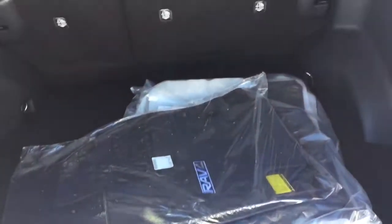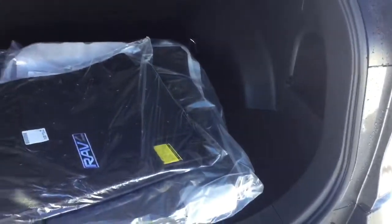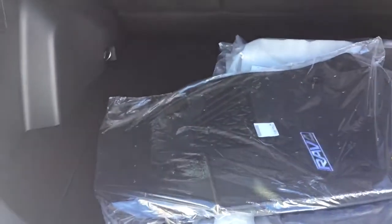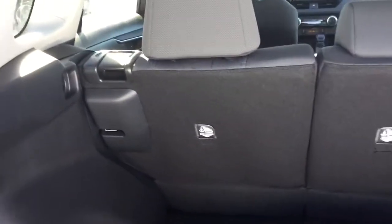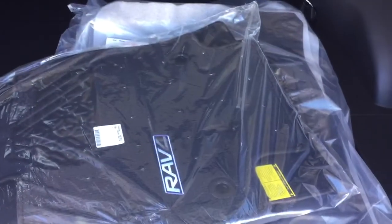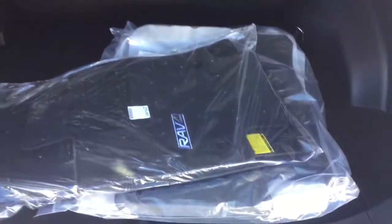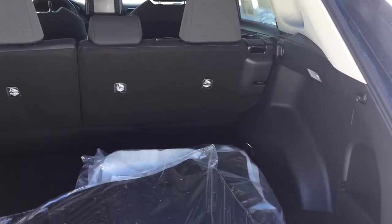The trunk is super easy to open — really nice and light. You can see we've got a good amount of space here in the back. If you need to do anything regarding sports or a larger grocery shop, the seats do fold down. All you have to do is pull those little flaps up and they will fold down. We do have the different mats here for the different seasons of the year. Really nice, spacious back here.